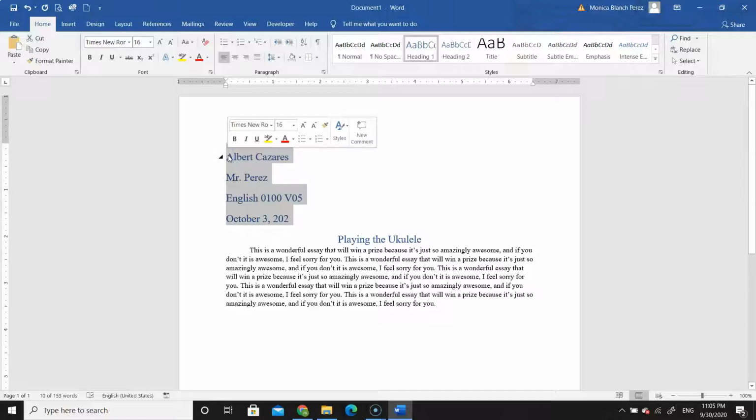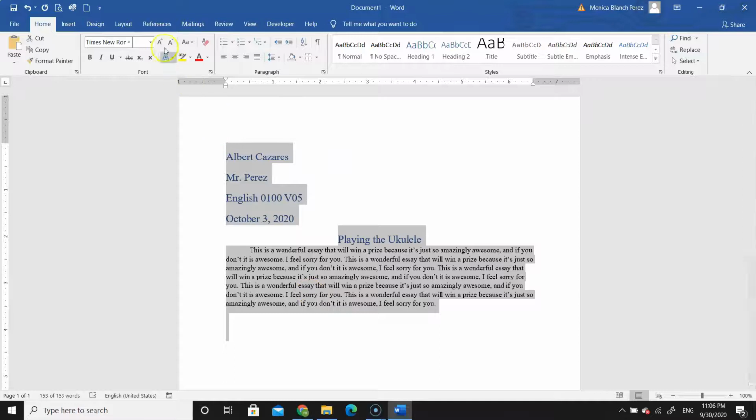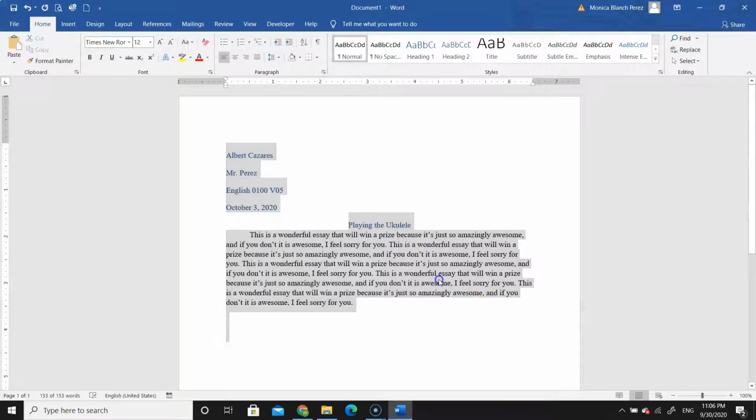Okay. Or rather, let me think about this. No. Everything kept the size it had before, but the style changed to Times New Roman. That's what happened, right? Oh, somehow the last zero got chopped off, so we were back in the Middle Ages in the year 202. Okay, all right, 2020. And so now let's mess with the size. So I'm selecting again, and I did it the slow way. I can do Control A. 12. Now everything's 12.